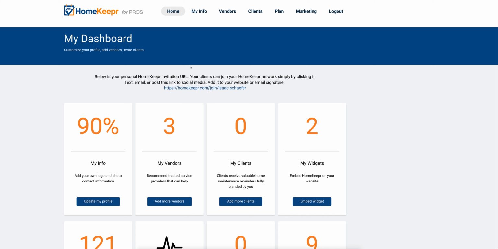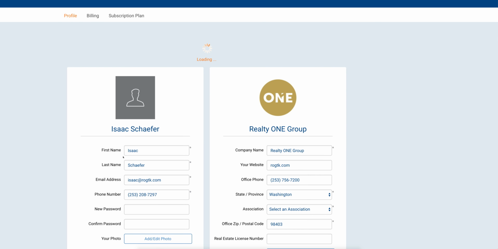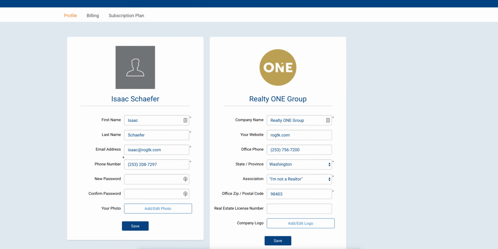I'm trying to log into this app and I'm assuming my password is the same as the one for Zone. No, good point. You have to set it up with Zone first, and when you set it up on your computer, it makes you create your account and put in your profile, and it will ask for your password. When I set it up, it didn't ask me for that. So I had to say forgot password, and then it let me reset and enter a new password for this app. So I just clicked on update my profile, and this is where it took me.